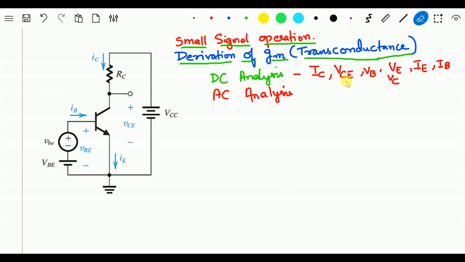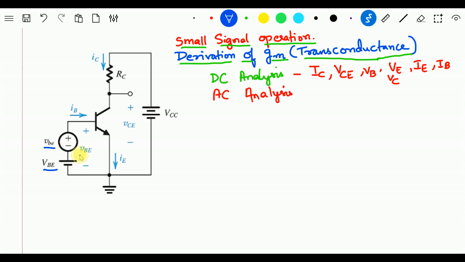But first, the current understanding: what we need to do now is see how, when we apply a small signal, the amplification comes into the picture. What is the benefit of doing this small signal operation in any BJT transistor? Now if you see the circuit, this is a DC base emitter voltage, and this small vb is an AC voltage, the base emitter AC voltage.